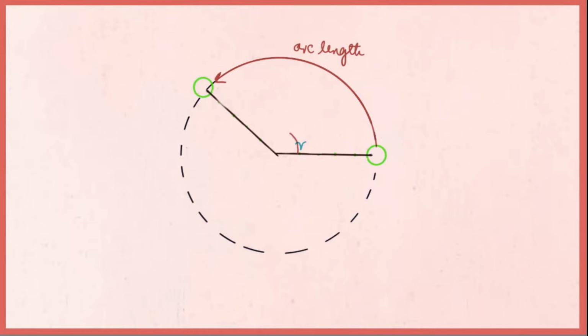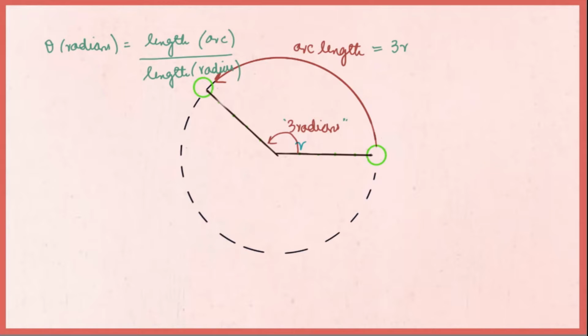Now coming back, the distance covered by the tennis ball is, yes, you know it, 3 times the radius, because the angle subtended at the center is 3 radians, and as we know, the angle theta in radians is always equal to the length of the arc over the length of the radius, as we have studied previously in the video on radians. By the way, the video is in the tag above. The length of the arc can be represented by L, but in many books, the length is represented by capital S. So I think we should use S as well.